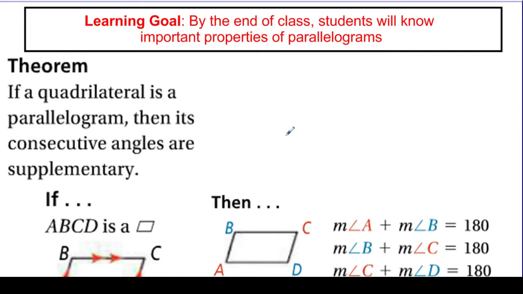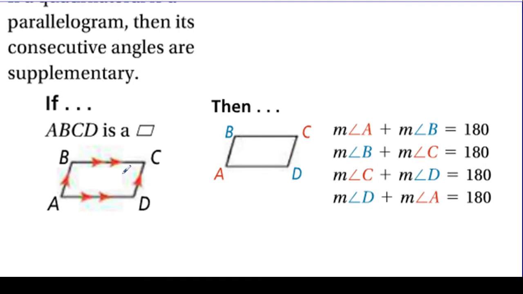And if you want to know why, the real reason is that same side interior angles between parallel lines are always supplementary. That's really what consecutive angles are. They are on the same side of the transversal, but on the inside of the parallel lines, so I would call them consecutive interior. Consecutive angles are the same thing as same side interior angles, and they always add up to 180 degrees. So I have lots of pairs of these. I can say C plus D should add up to 180. C is also consecutive with B.